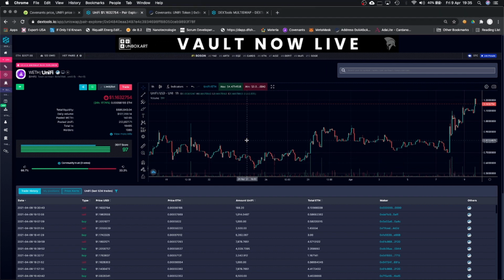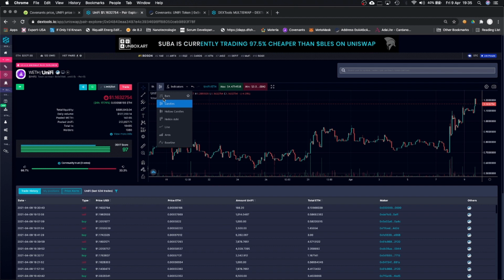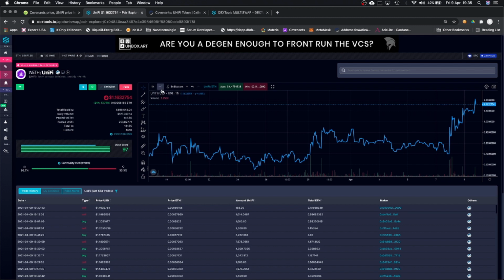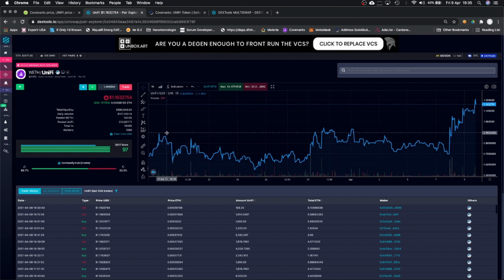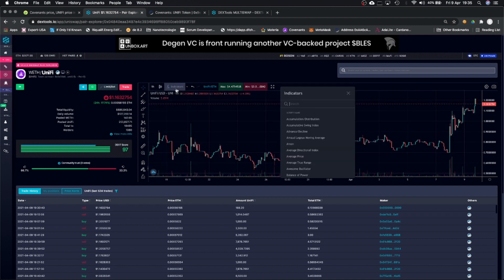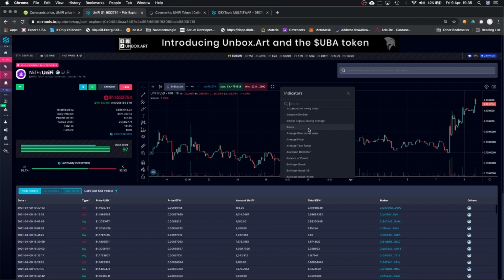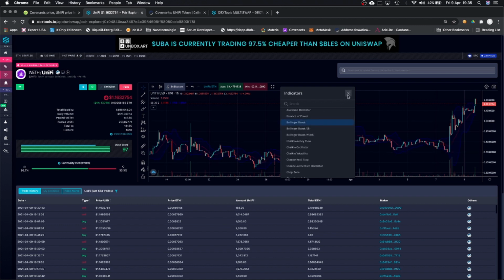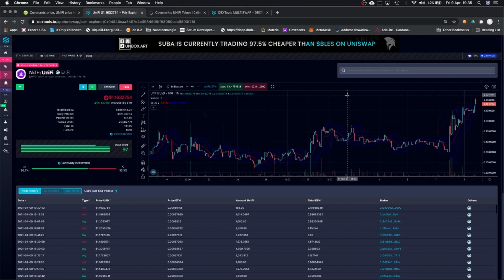The platform is also giving you an option to showcase the data using a different type of display. Those were candles, these are lines, so you can play around as you wish and find the one that applies best for you. For more advanced trading that we're not going to get into today, you can also play around with the indicators, which are going to give you the option of finding additional data points that, if you are doing trading, can help you make a better trading decision. But again, we're not going to cover this in any more depth.